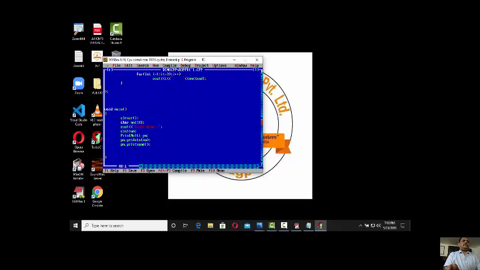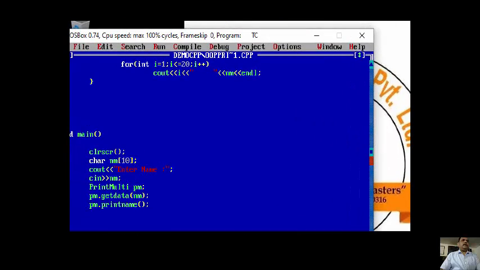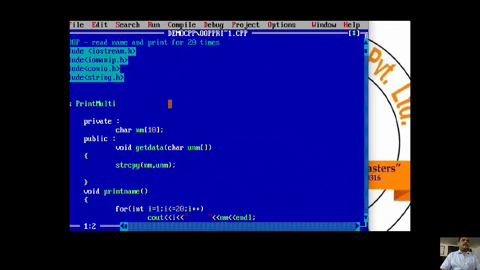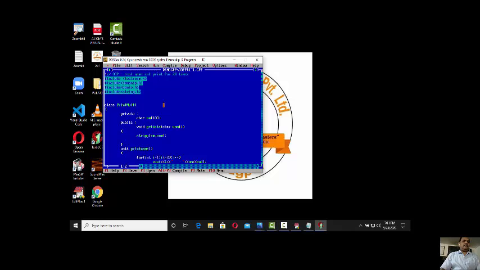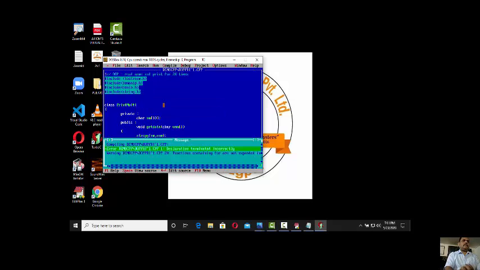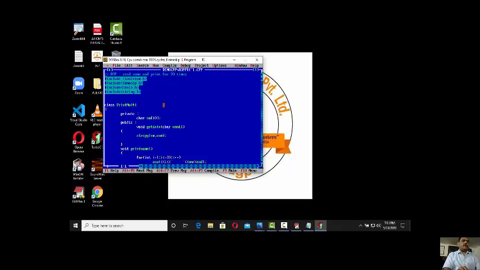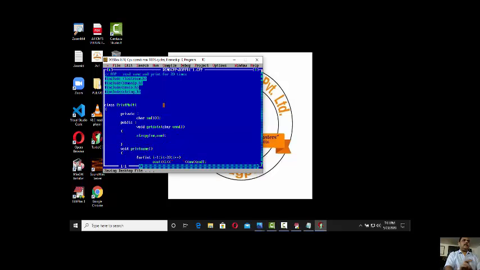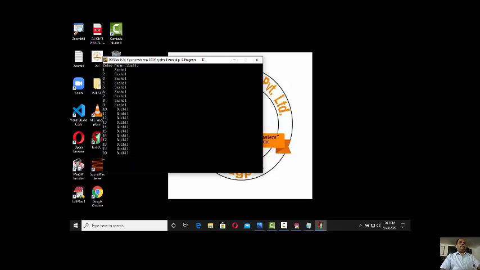Here it is, to read the name of a user and print it for 20 times. The logic is ready in the OOP standards, right? Let us run it now. Okay, declaration terminated incorrectly. Okay, fine. Some additional characters were added over there. Yeah, here's a name. If I input my name, you input a name, the same output.